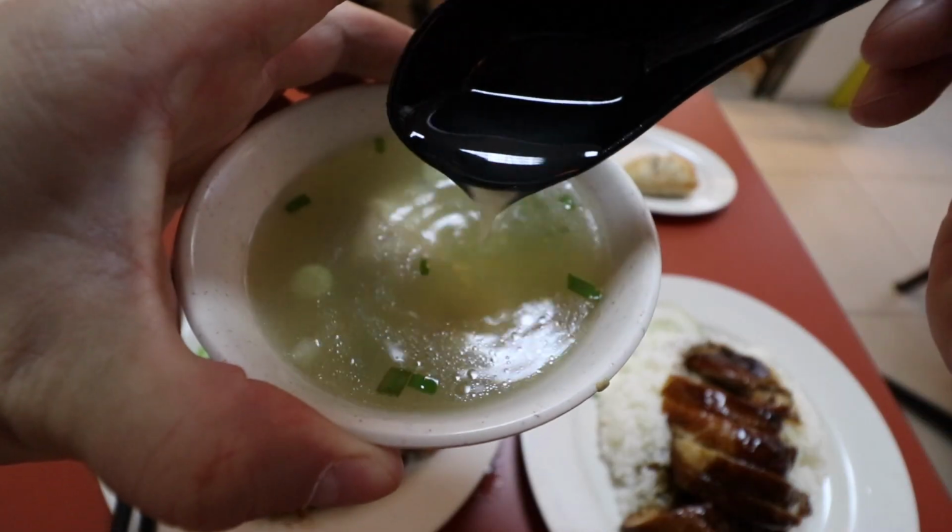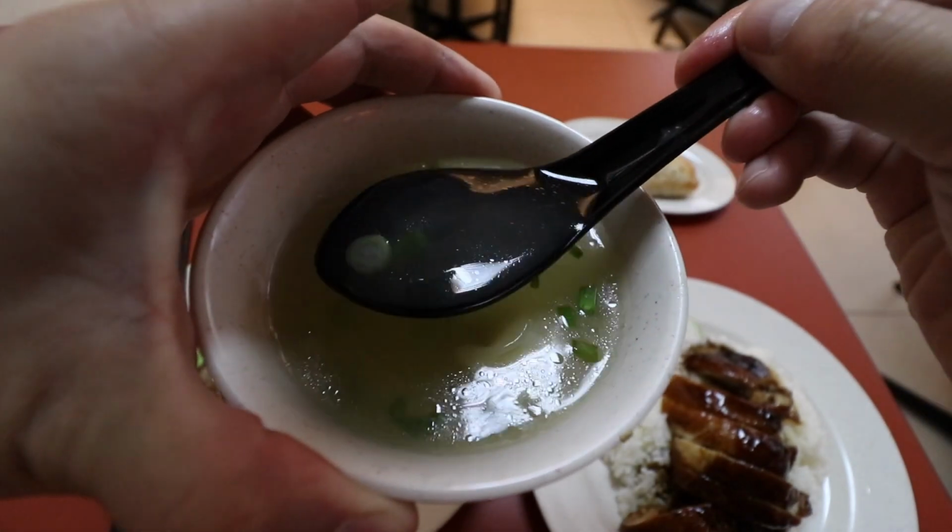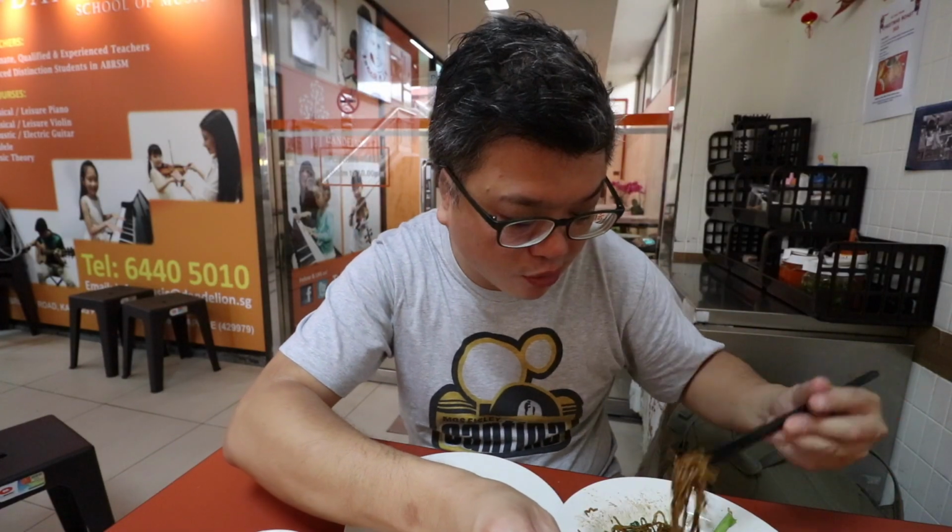Gonna try the soup here. Yeah? Soup is for the noodles, by the way. Okay. There's a certain flavour in the soup, but it's not thin. They don't put MSG, you can tell, just from tasting it. More of the lard, plus the chilli, plus the pork belly soup yolk. A bit of noodles, all one massive combination here.